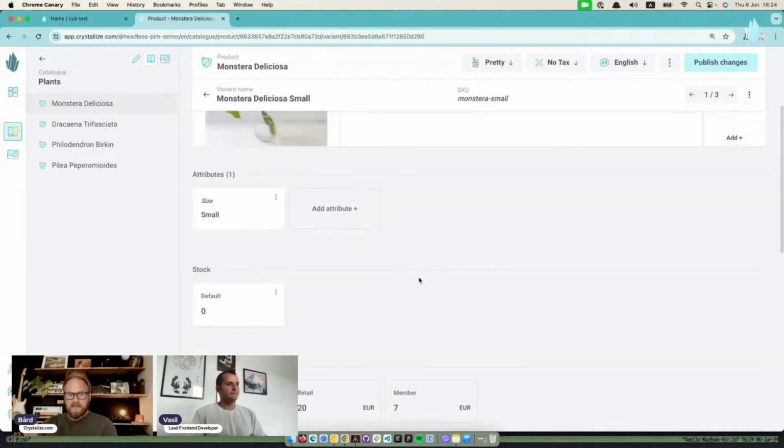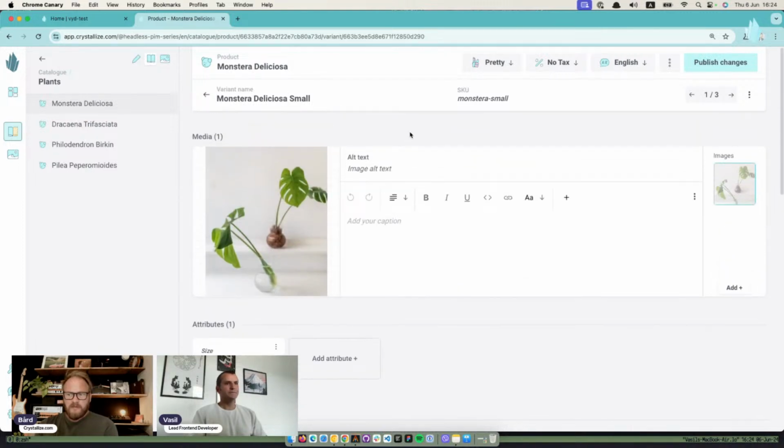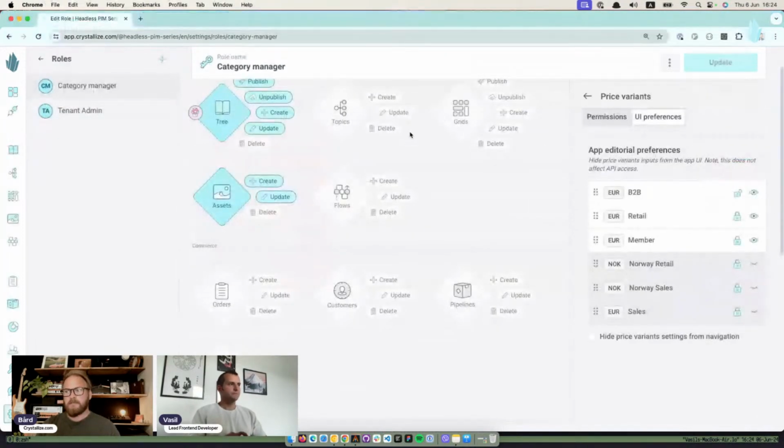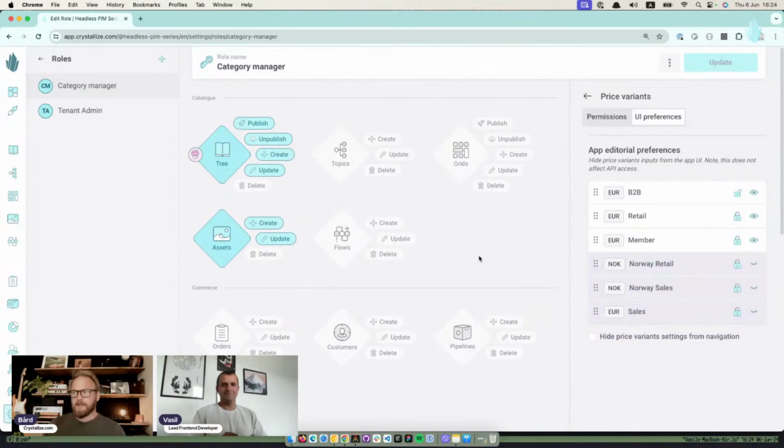That's nice, and as you see, there's a lot of things we can do with the permissions. Very easy to configure, I must say. Big kudos to the design team for coming up with that. And what we looked at is basically you can lock down attributes and components, price variants, choosing if they're editable, just read only, or not visible at all. Very powerful, both to apply permissions, but also maybe even more powerful in a sense that you can tailor-make the user experience for me as an editor.